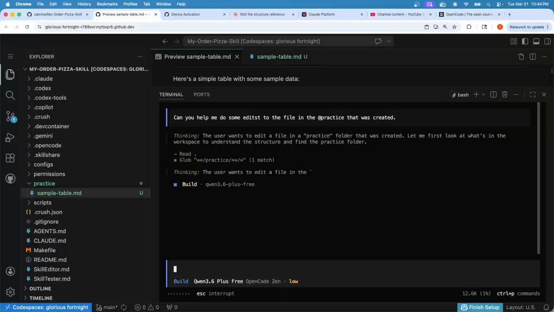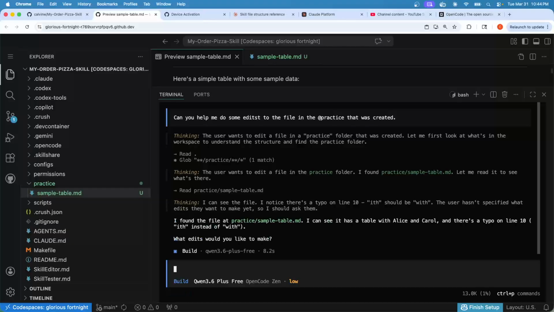Now here you can see this is a thinking model, and so you can see that it is showing you some thinking, right? There is a way to turn the thinking off, but you can also leave it on as well. Sometimes it's really good to leave it on.